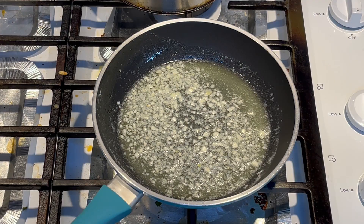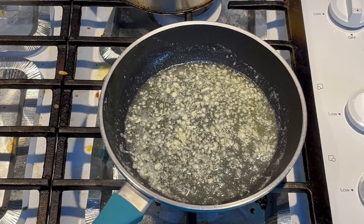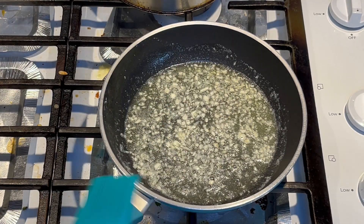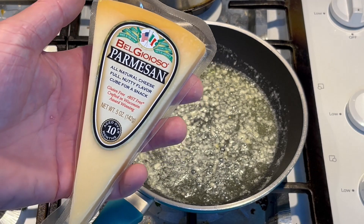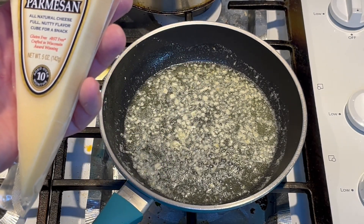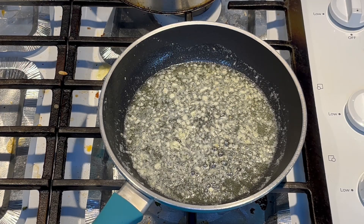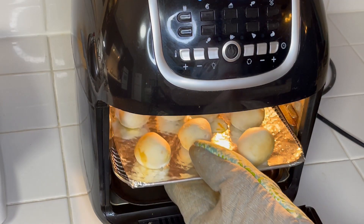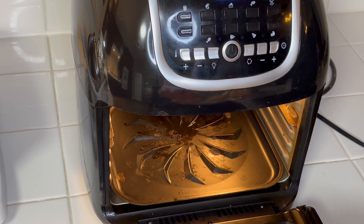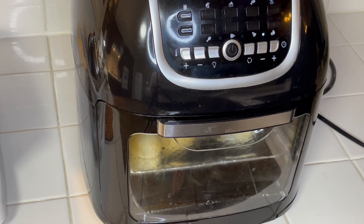That's pretty much my sauce — I'll leave it on very low heat. Once the puffs are done, I'm going to brush this lightly on top, just the butter. I'm using a silicone brush so it won't really pick up the garlic pieces. Once they cool slightly, I'll brush the butter on and grate a little Parmesan cheese on top. I'm also going to sprinkle some red pepper flakes on top. To get a nice brown on them, I'm going to flip the rolls with about two minutes left on the cook cycle and put them back in.